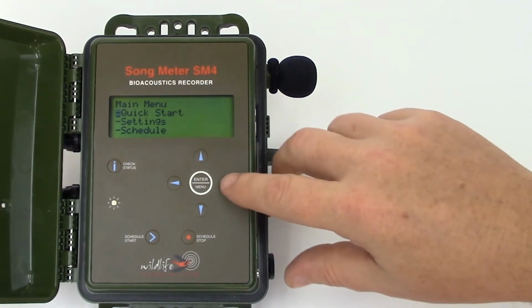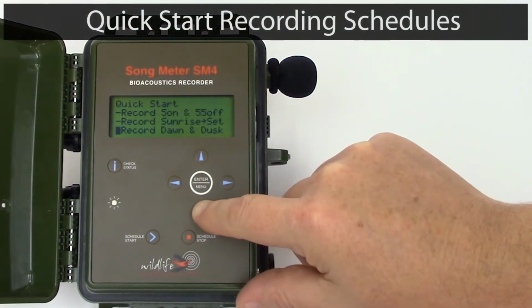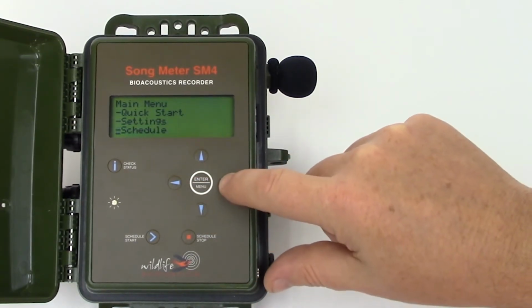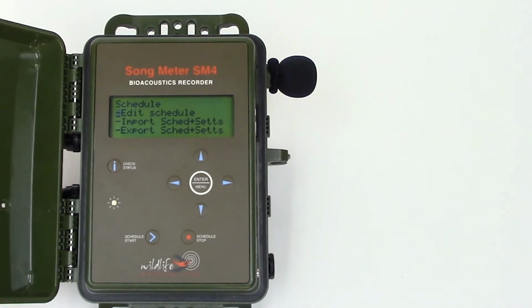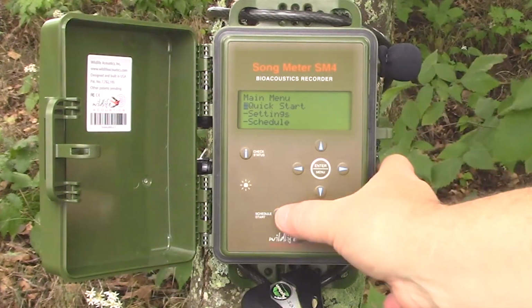If I want to choose a different recording schedule, I can enter the Quick Start menu, and I see a list of commonly used recording schedules. If I want to customize a daily recording schedule or create an advanced recording schedule, I have those options also. All that's left to do is deploy the SM4 and press the Schedule Start button.